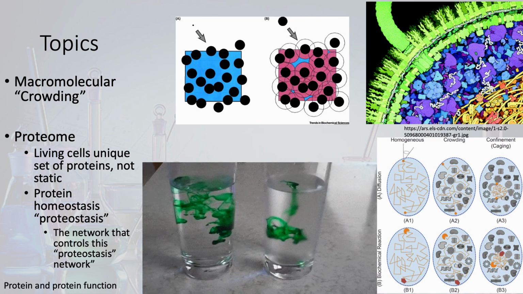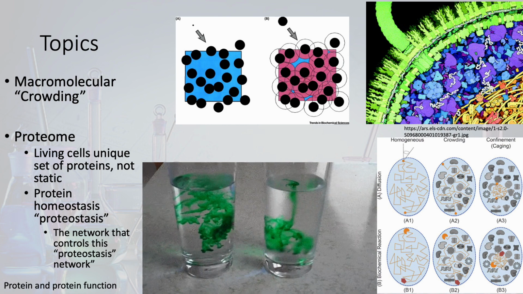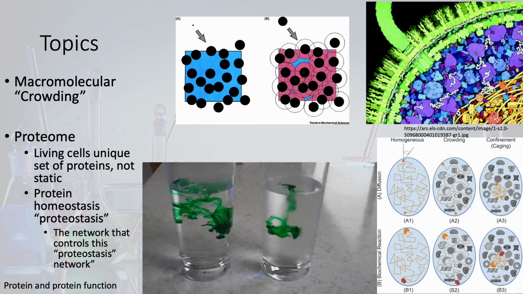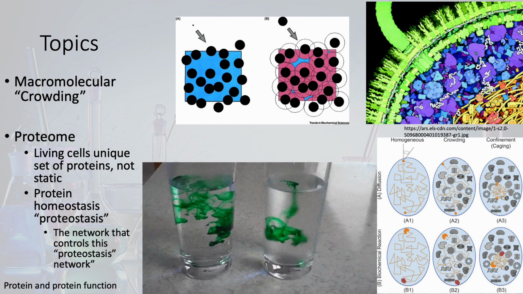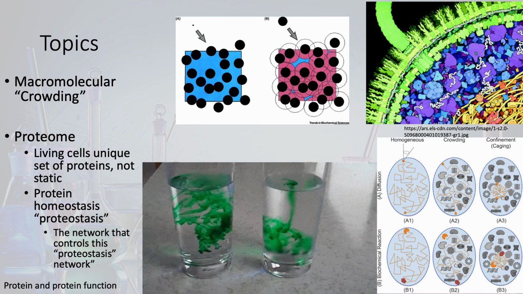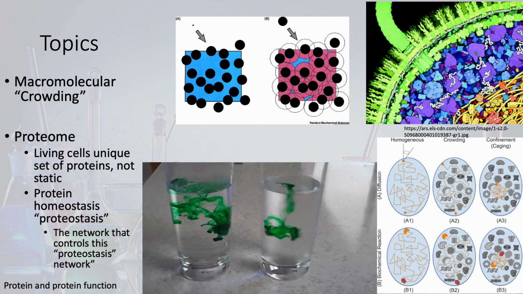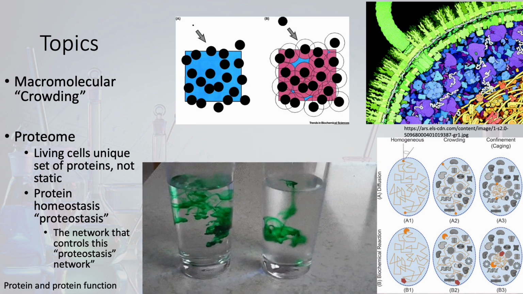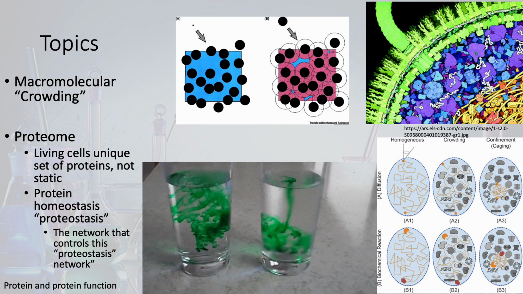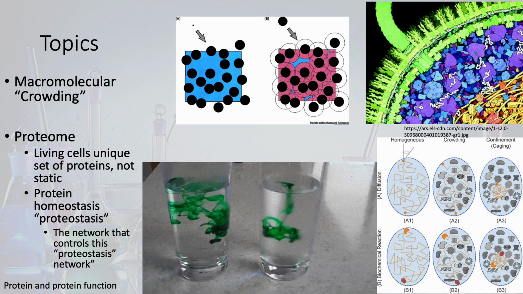And then over here in this small GIF, right? So this is actually a glass of warm water with some green food dye, and then a glass of cold water with some green food dye. And I just have these in here as a visual representation of maybe what you would expect to see in a cell devoid of proteins, right? You would expect to see much faster diffusion, similar to what you'd see here in the hot water, versus a cell that's full of proteins, where you would see limited and much slower diffusion, right? So hopefully these visuals might help you.